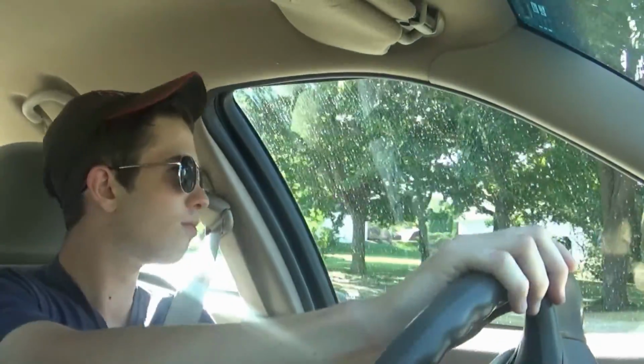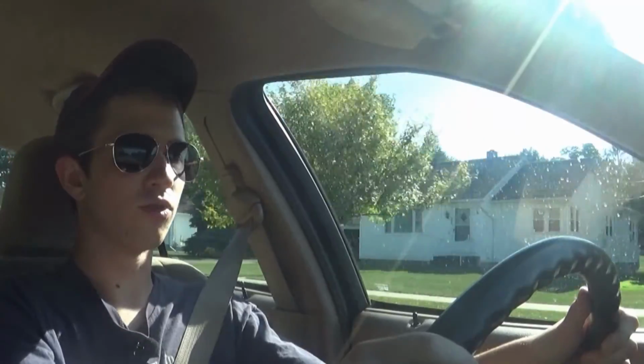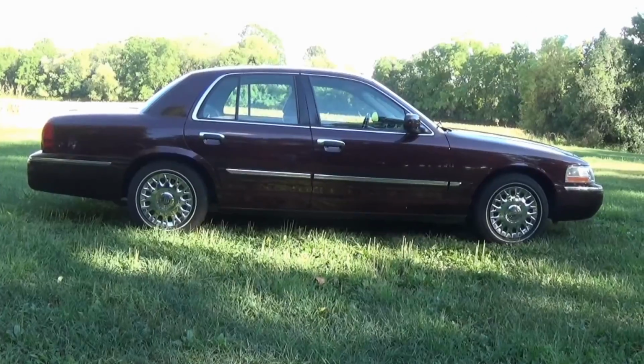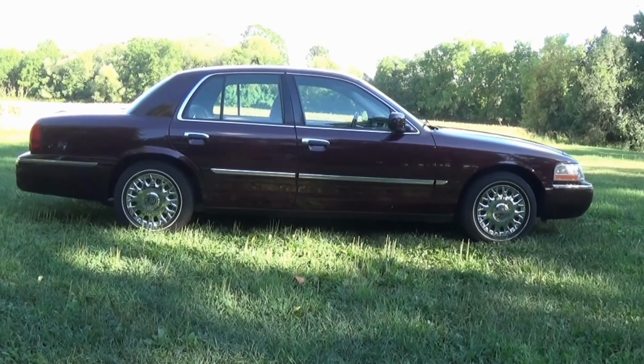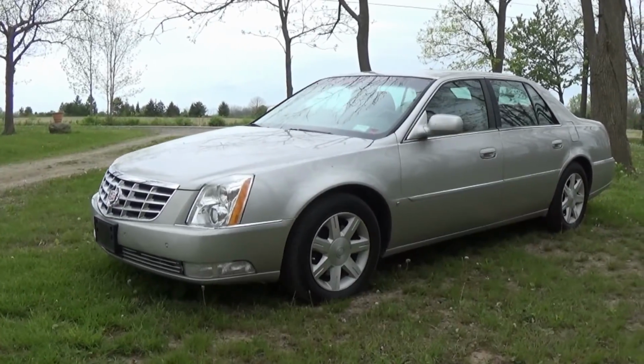This also has a different rear gear than others. I know the Police Interceptor package had a much steeper one. I'm not exactly sure of the exact numbers, but this really has a cruising gear in it, and it idles along to drive down the highway. This thing is the smoothest vehicle I've ever driven, I think. It's right up there next to the Cadillac DTS that I've driven a lot. Although the DTS actually felt more performance-oriented when I would drive it down the road, this actually feels more like a cruiser than that Cadillac DTS did.